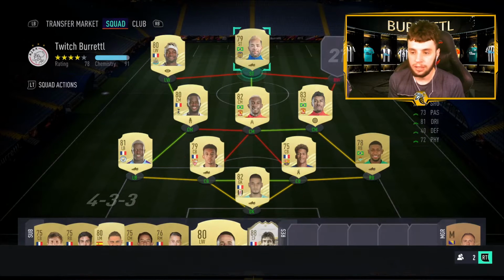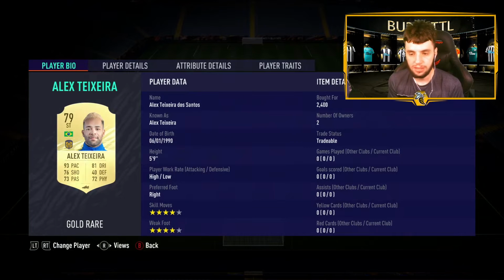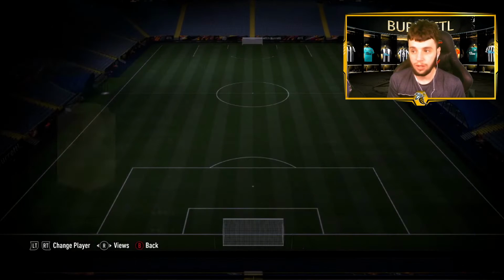Lacks probably the height in some ways, at 5'9", so the heading's not really going to be an option. But I've not really found heading really OP this year, unless you've got Ronaldo. He's someone that I can't seem to mark on front post headers. He's just ridiculous at them. But Texera, high-low work rates, he's going to be that guy out and out, just trying to pick up the pieces and get the goals in the middle. So 4-star again. We've got a lot of players that have 4-star weak foot or 4-star skills, something like that. So it should be a very agile team and a very good team to work with for sure. We picked him up for 2,400 coins.